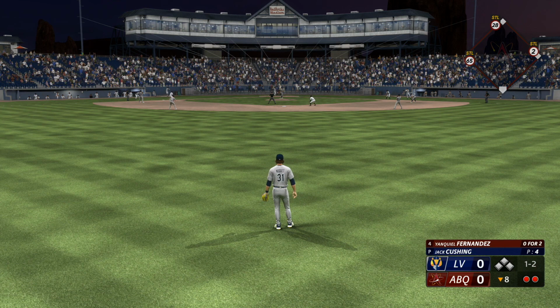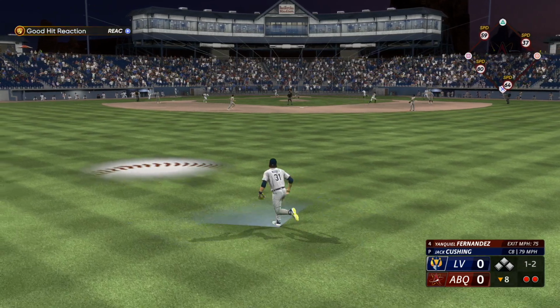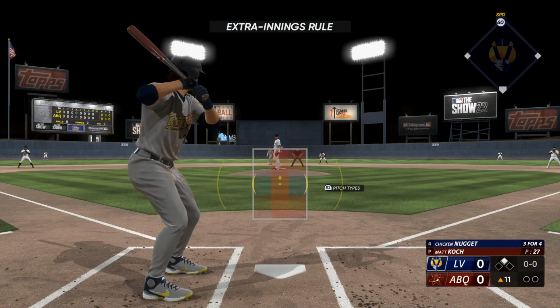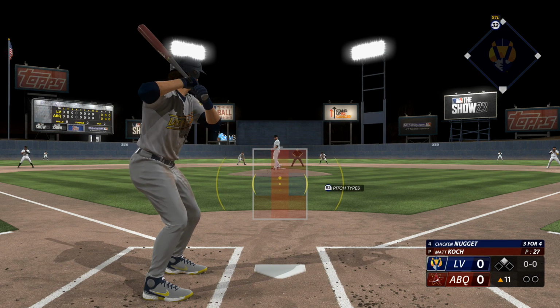Okay. We gotta catch this one in the air. That's out to right field. Little easy. Get under it. Plant yourself. Let's go. Grab, and that gets us out of it. 11th inning set to get underway. And now, 11. Here we go.